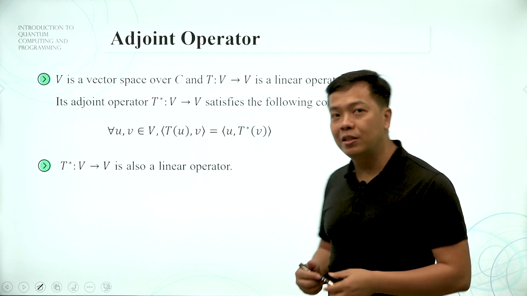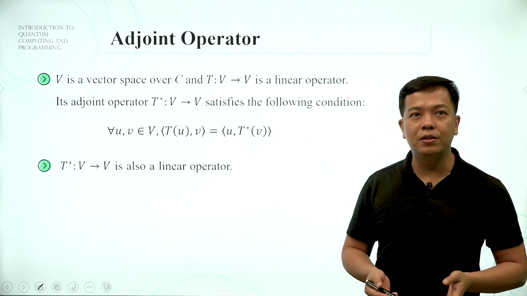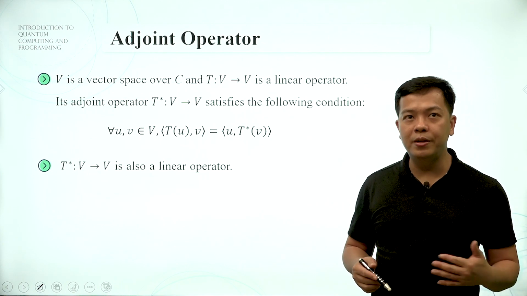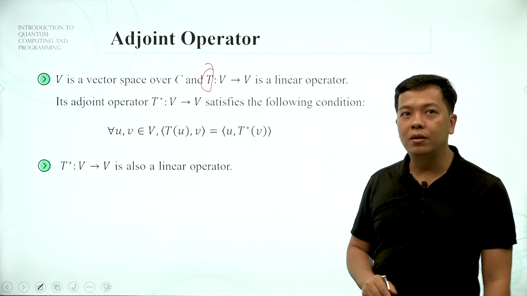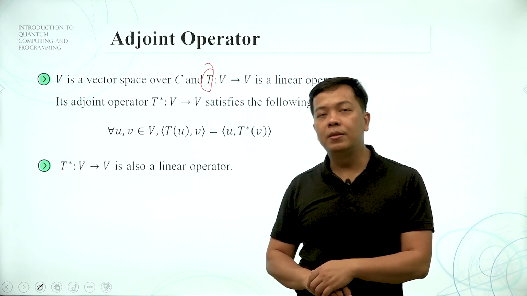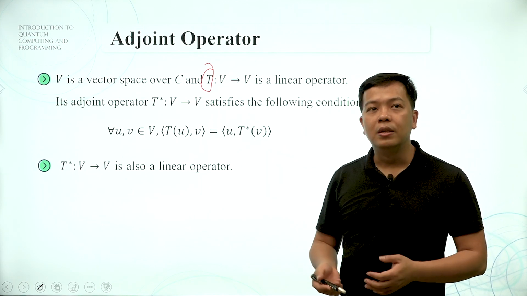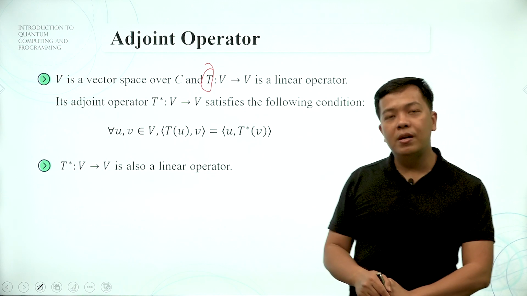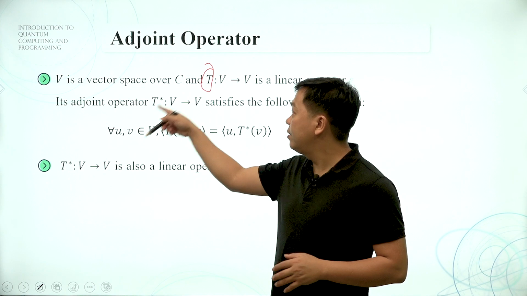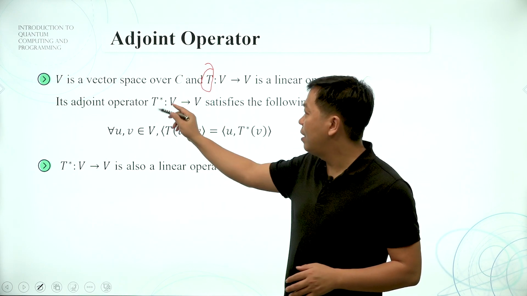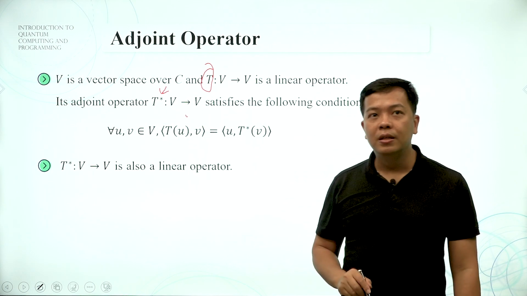In the last lesson we already learned that after we have a vector space, we can define a linear operator. We care about linearity, right? A linear operator T from the vector space V to the vector space V transforms vectors. And now we have another kind of operator called T star. It's different from the linear operator, and we have a new symbol, T star.